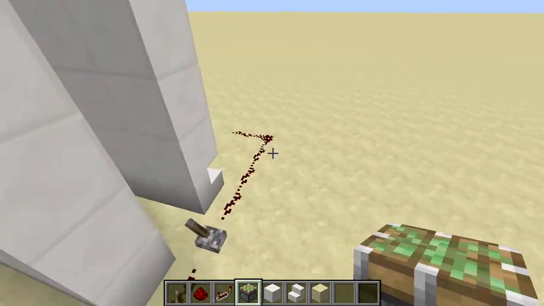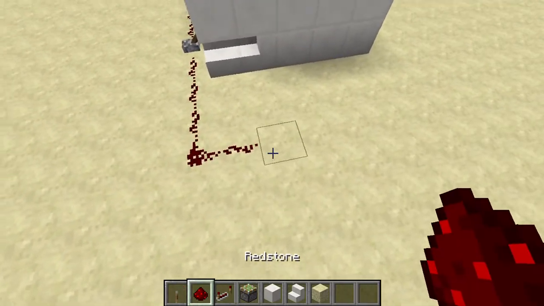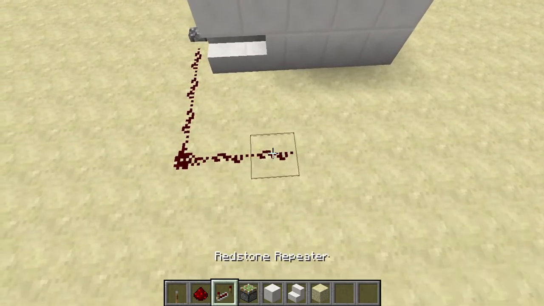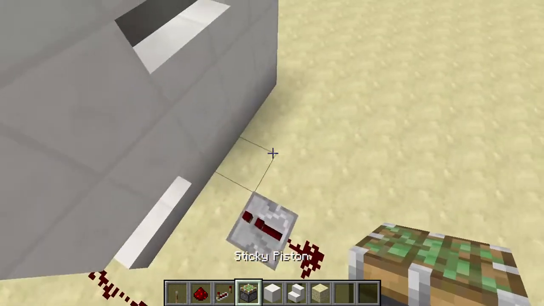The only reason why I've left these redstone wires here is just for quick access, but it's all fine. But if you want to leave the redstone part for later. But yeah. Then you want to place a redstone wire with a redstone repeater that is also going to give a little delay, a small 1 tick delay.